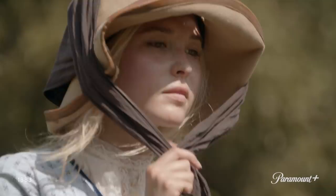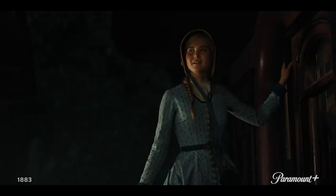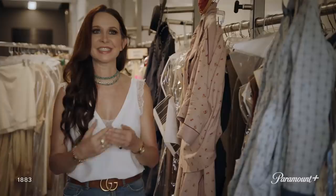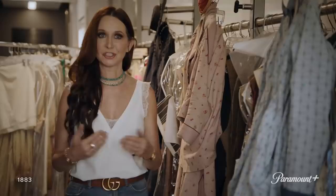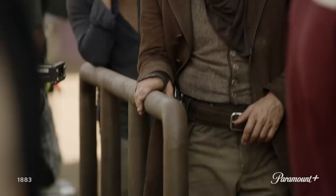The story begins with Elsa in this nice pretty blue dress that's quaint and restrictive, and that's kind of where she is in her life at that time — restricted from everything. She also has her traveling bonnet. Taylor really wanted her to look at her most put-together point when we meet her. She really has this incredible journey of becoming a woman. We see so many changes in her costume design — she's really the character that we see change the most.